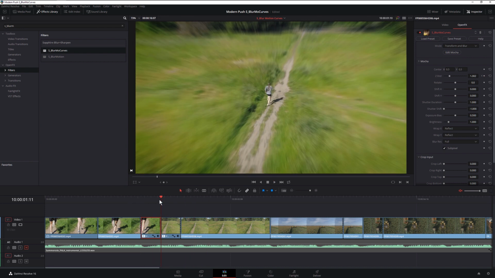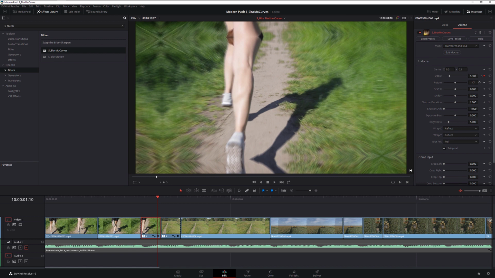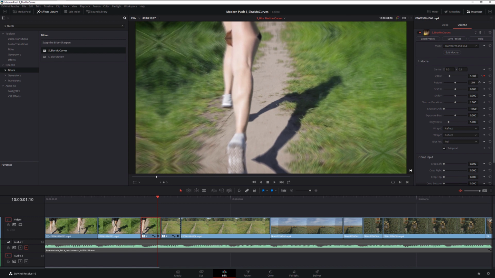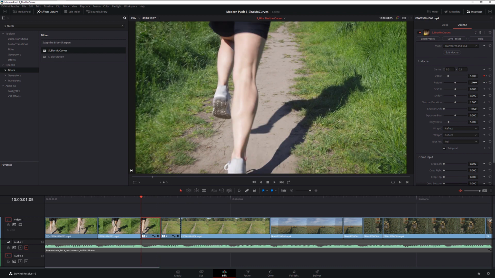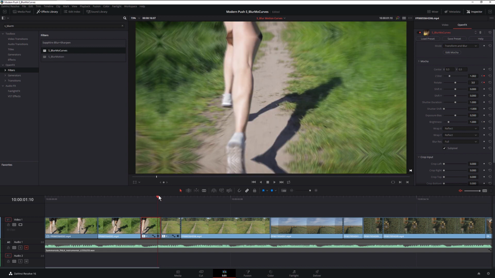Now, of course, I can do other things here as well. I can change up stuff like rotation. I'm going to move this to +3. Add a keyframe. Come to my first frame. Set that to 0. I can add things like brightness as well. So I just set a keyframe on the brightness. And then come to the last frame and tap that up, maybe to about 1.5. Don't need to put this too high. That's it. So we've now added rotation of +3, brightness of 1.5.